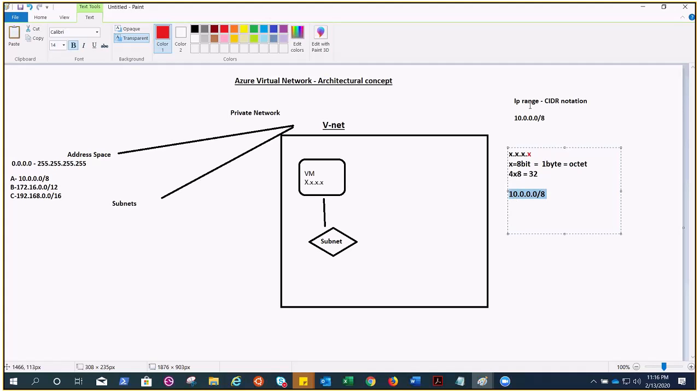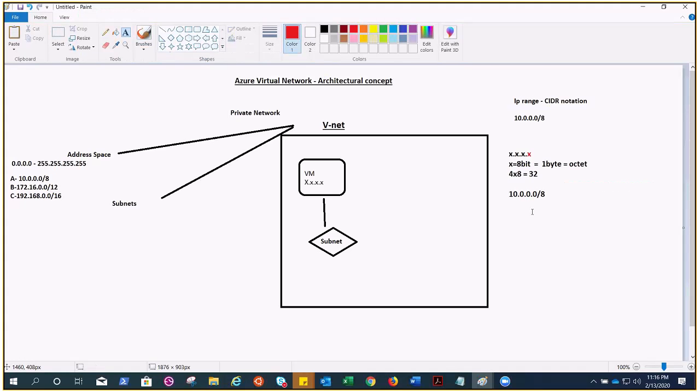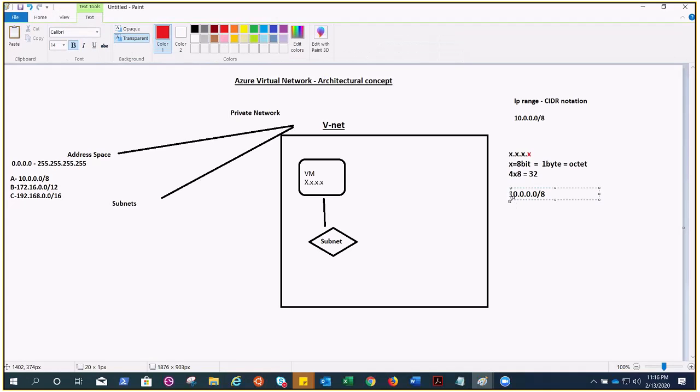It is a range. CIDR notation is a range. Now this part is 1 octet.